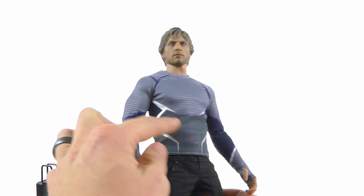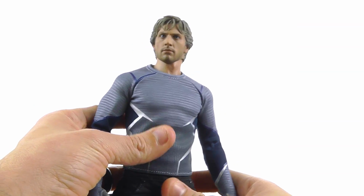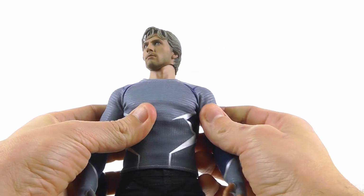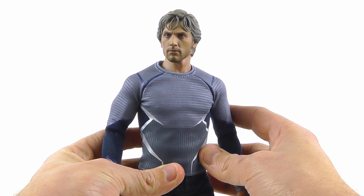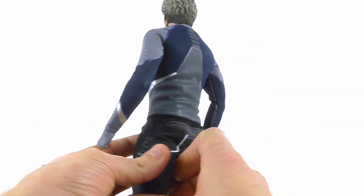You got the blue, you got the lightning on there. It is kind of neat. But real nice detail on the actual suit itself. It's fairly solid. It's not very flexible or anything. Initially, I thought it was going to be a very elastic kind of material, but it's not. But it still has a real nice texture on there. It looks really very good.